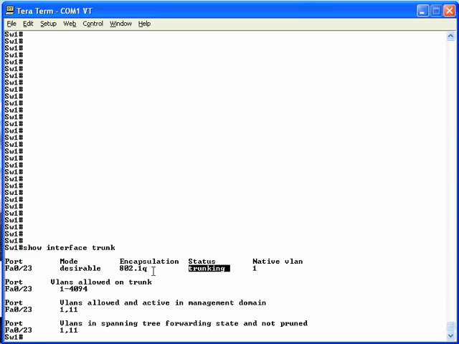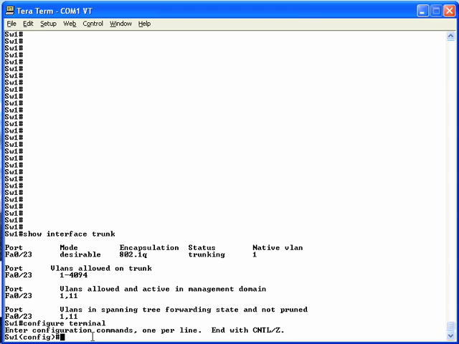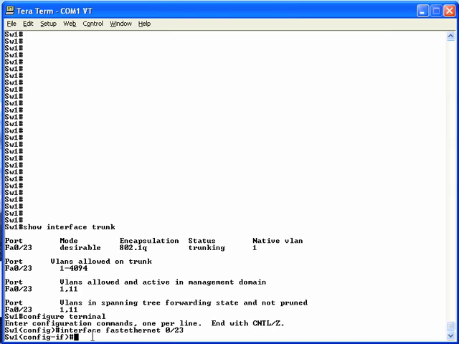And I know it's 802.1q, first of all, because I know this is a 2950 switch and it only supports 802.1q. But over here in the middle of the output, we see the encapsulation type listed as 802.1q. Next, you'll see how to configure the trunking mode. What we'll do here is configure switch 1 to statically use trunking and let switch 2 still dynamically negotiate to use trunking. So if we get into configuration mode with the configure terminal command, then we want to get under interface FastEthernet 0/23 as you see here.